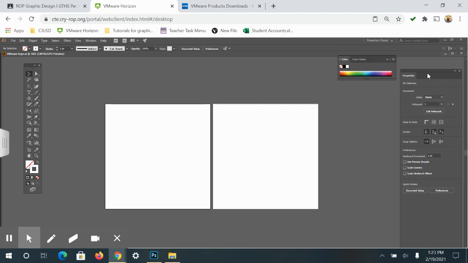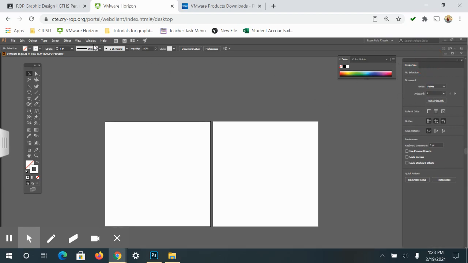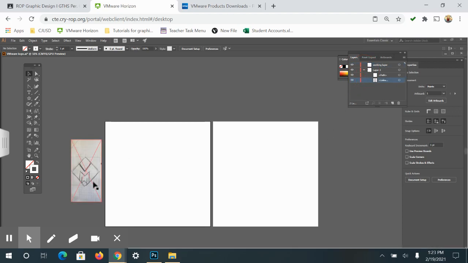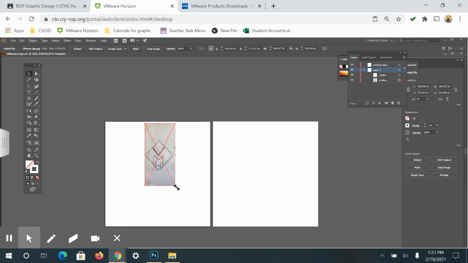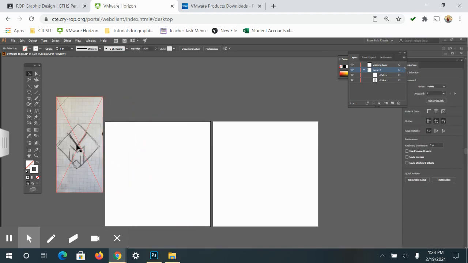Okay, so what I have done is I have sketched out some ideas, and let me open up my layer panel because I have it here. This is the idea that I actually came up with. Oops, where did it go? Oh, right here. All right, so I am going to be using this just as a reference. Here I have the letter V, the letter M, and the letter W inside of this rhombus square. The first thing I'm going to do is create this square or this rhombus.